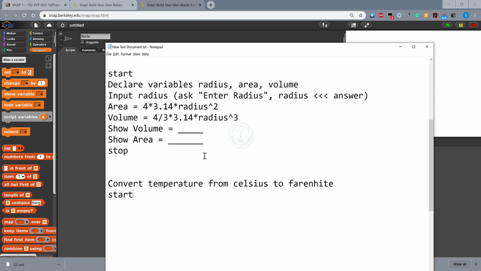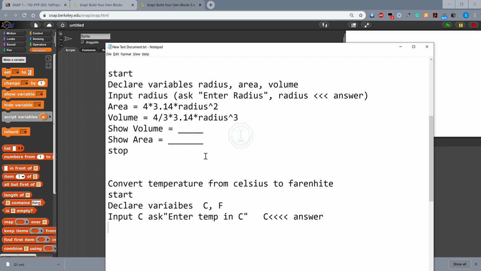So let me begin again. I will start and I will declare two variables, let's call them C and F. Let's make it simple, C and F. C for the Celsius, F for the Fahrenheit. I will input the Celsius temperature. And how do we input? We will ask to enter temperature in Celsius, and whatever answer we get, we will make sure that the C variable will get the answer.